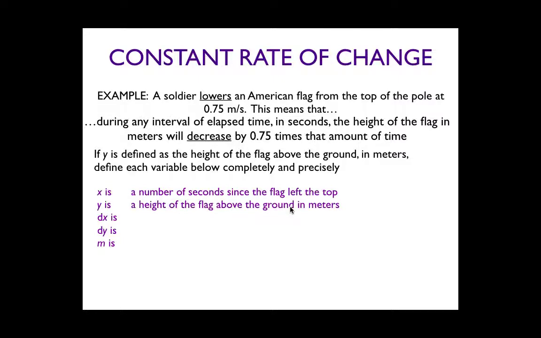Sometimes those are less defined, like if we're talking about population, you notice it, okay, so it's the population of people. Some things require kind of less definition because there are fewer options for what they could be talking about. But the height of the flag above the ground in meters.